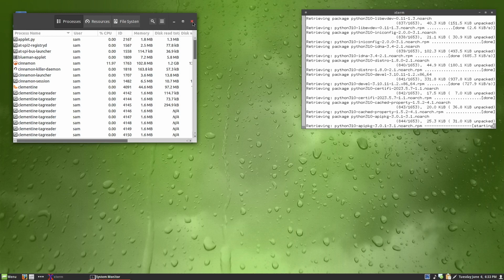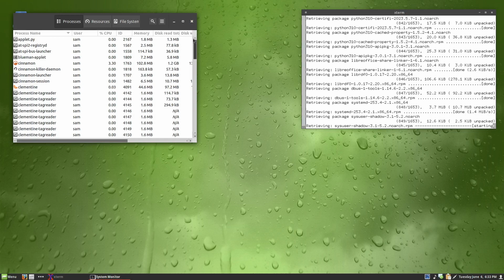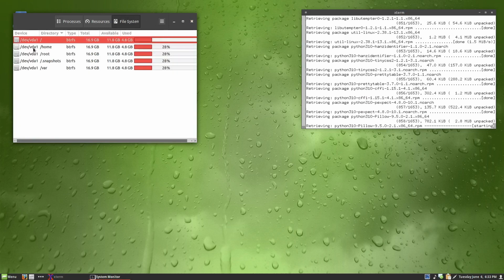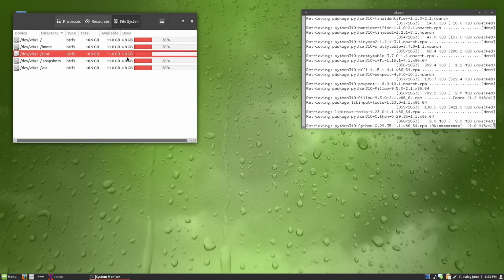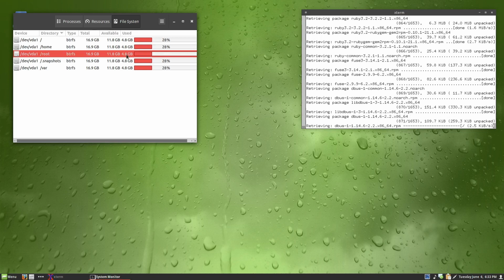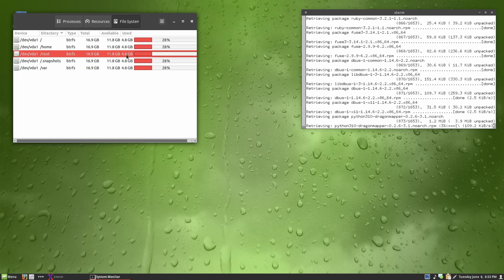There are no hangs, no freezes on the system. You can see here the root file system. So 4.8 GB is used out of the 11.8 GB available for the root. So this is among the lighter systems, lighter desktops that are available. So this is the lightest, I think, Cinnamon desktop.